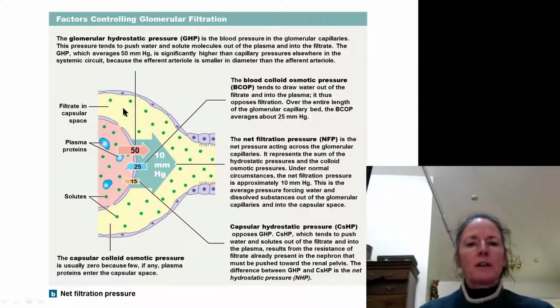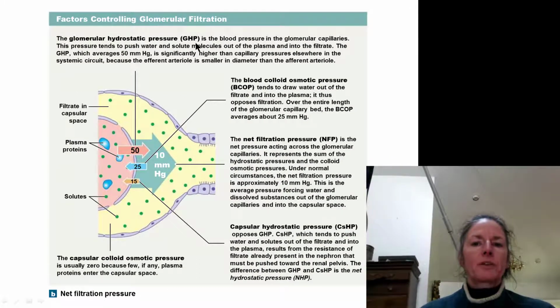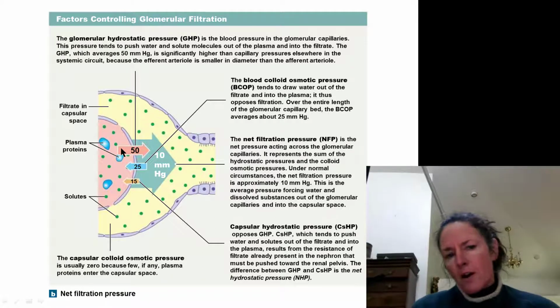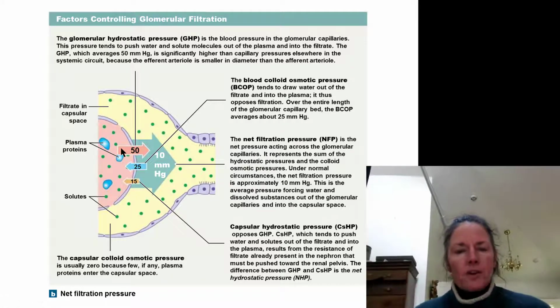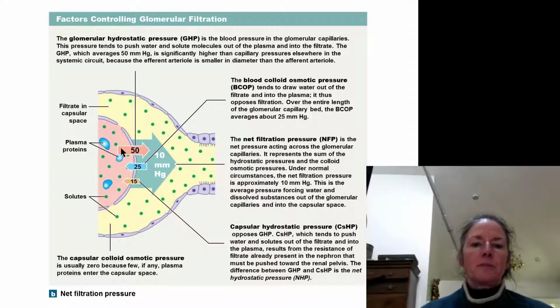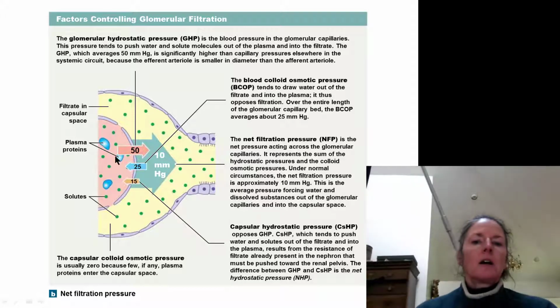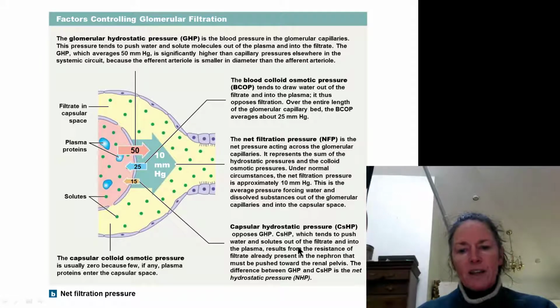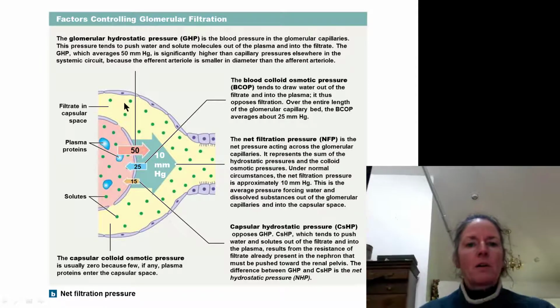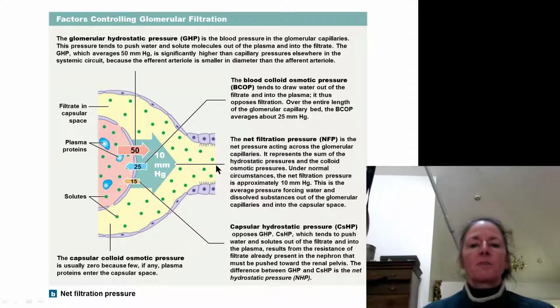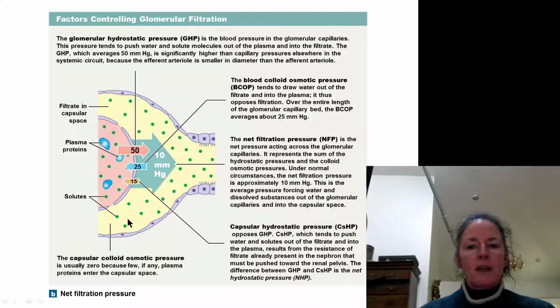All right, so when we look at it, we can look at our glomerular hydrostatic pressure, and this is typically the pressure just of blood exerting force against the capillary walls, and this is about 50 millimeters of mercury. Now remember, we are also going to have the hydrostatic pressure within the capsule because we're going to have some pressure of this filtrate that comes in here, and it can only leave via the proximal convoluted tubule. So there's going to be some limit of how fast it can leave. So there is going to be a capsular hydrostatic pressure as well, and it's only about 15 millimeters of mercury.